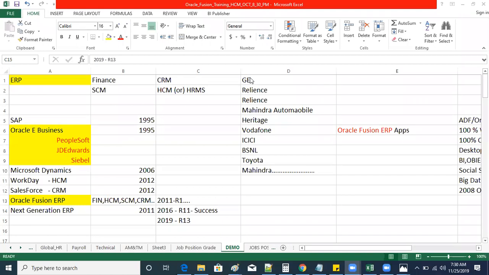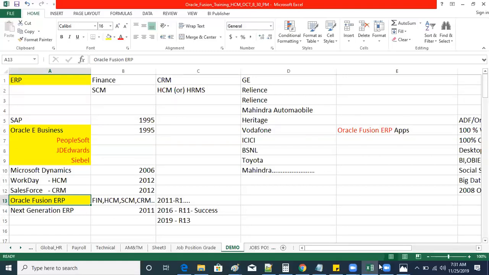So now we just discussed what is an ERP application, the different domains, and what different ERPs are available in the market. And when Oracle has four ERP products in hand, why has Oracle developed one more ERP right from scratch? What's the reason behind that?